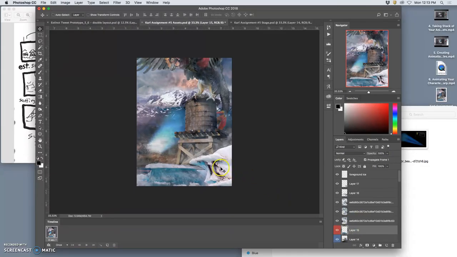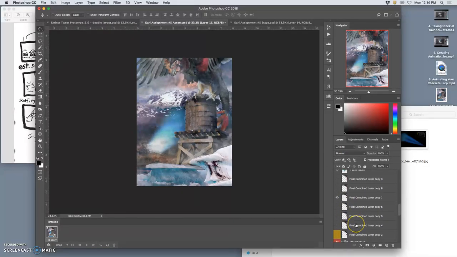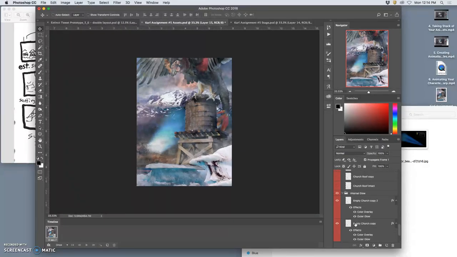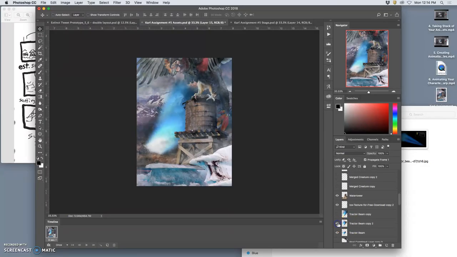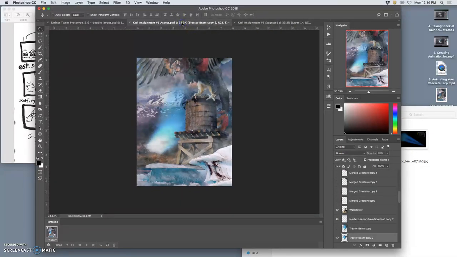I really like this trick of having texture overlays at different opacities. You don't have to move anything and it will look like they're moving because different things will layer up with each other. And then the tractor beam. Let's layer up the next one at a lower opacity. See, now the roof is almost completely obliterated. You can still see it there. You can barely see it here. And it's starting to bring the bird a little closer. Yep, all that works.